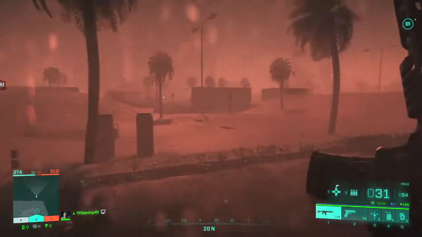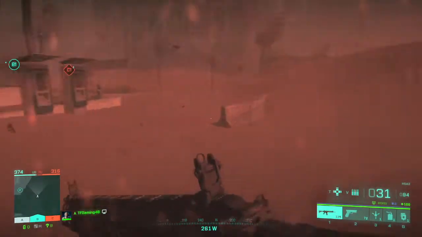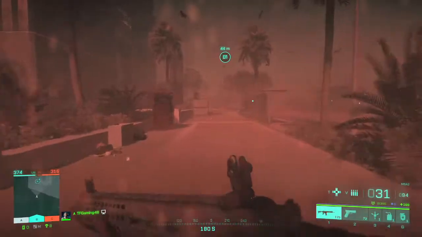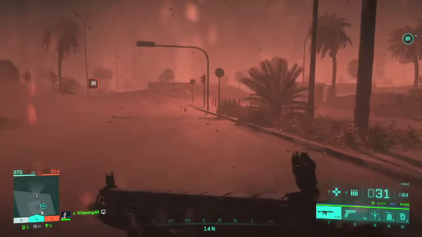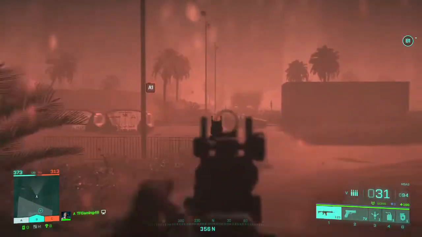A1 is currently being recaptured, so I don't think we have any troops out here. I wonder how far I can go. B1? Oh, no, they took C1? Oh, okay, that's not good. They took C1, we're gonna end up needing reinforcements now. At least that's what I told us. Okay, so I think I have to go over here. Oh.